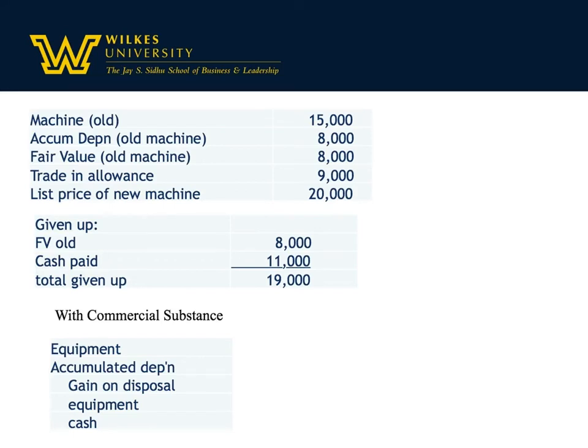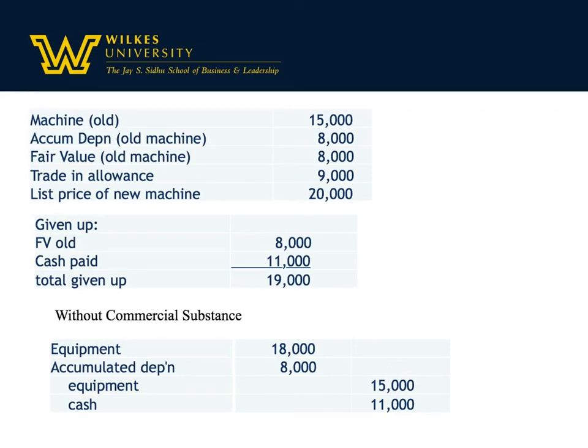We're going to set up the problem the same way. We know we have the new equipment, so we have to debit it. We know we credit the old equipment and debit the old accumulated depreciation to record that. We know we're paying cash, and we know we have a gain. If you think of expenses always having debit balances, then so do losses. Revenues have credit balances, so do gains. So all you have to do is plug in your numbers, and you've got your journal entry if the equipment has commercial substance.